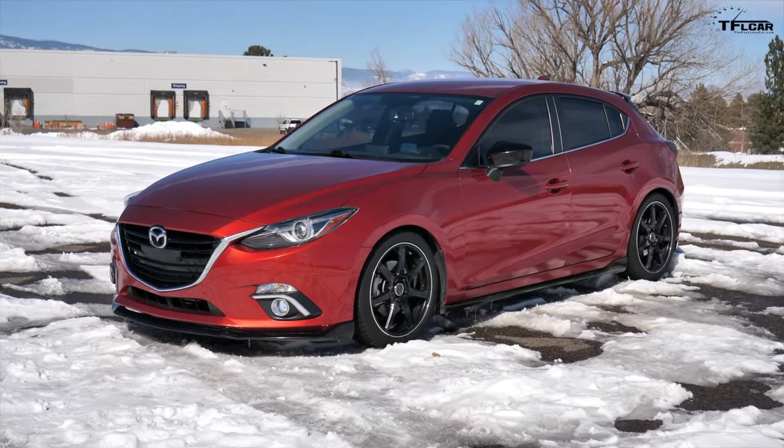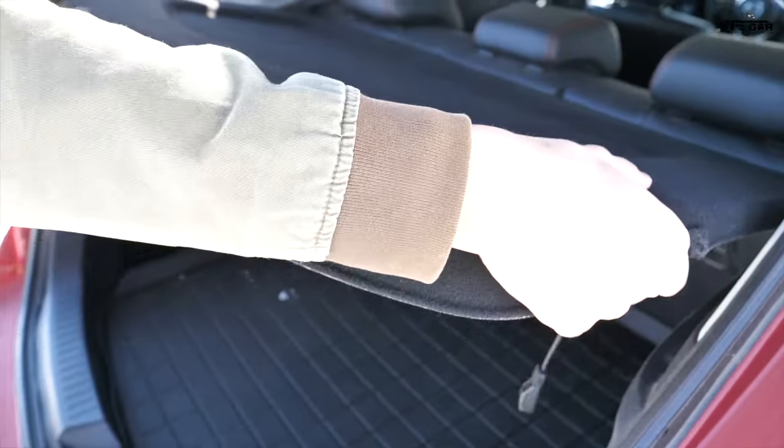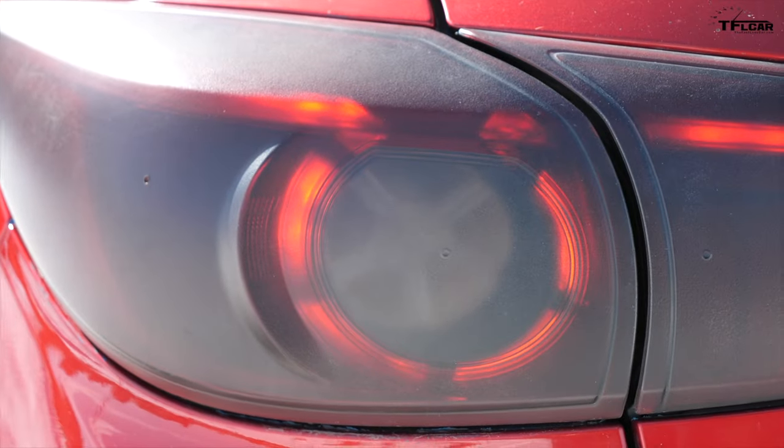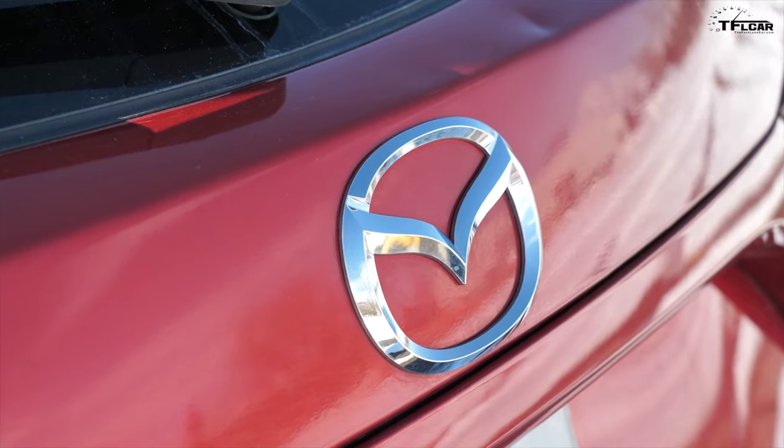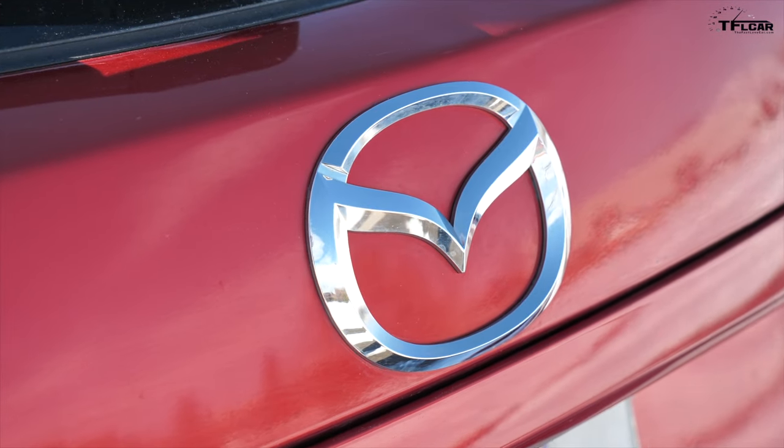All in all, I would call this car a pretty good complete package. It does everything that you need a car to do, and it's not going to be necessarily the most exciting thing you get to drive. For me, this is my daily — the car that gets me places I absolutely have to go. That's good when you have a lot of project vehicles that tend to fail you more often than not. Those are not the types of things you can depend on every single day to get you to work, school, or across the country. I've never had a single problem with this car. Sure, it's a little low to the ground and not great off-road, but you rarely find yourself needing to do that.